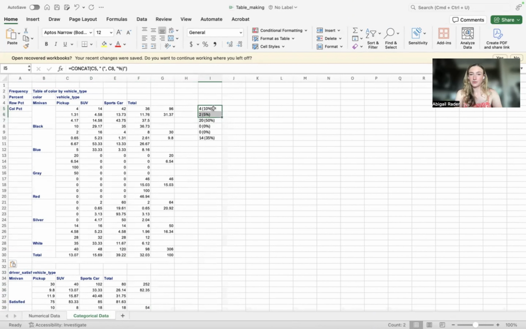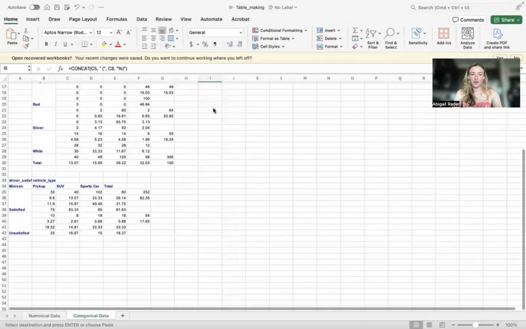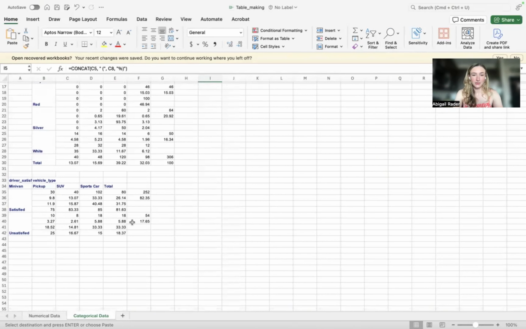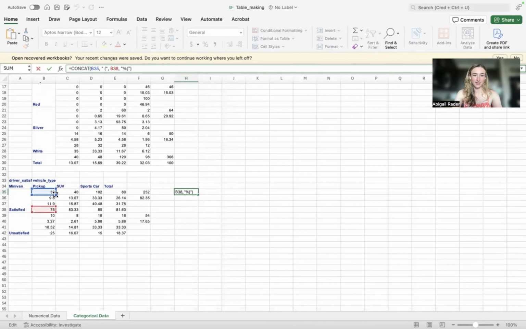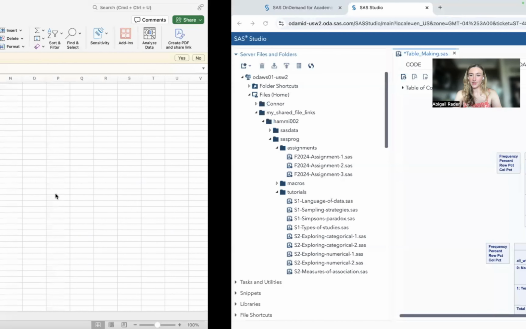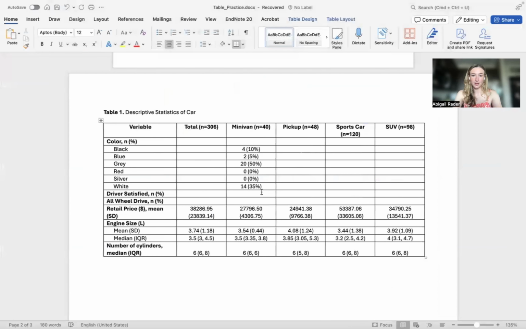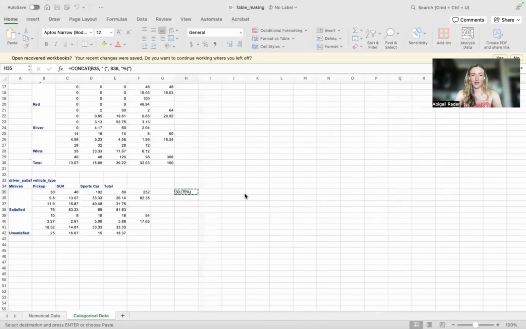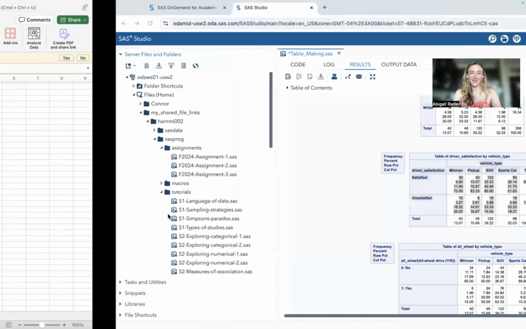And in this case, I only need one, right? Because it's a binary variable. So I just go straight here. I go 1 over, I paste it in, I make sure that it's correct and it's applying to satisfied. Boom, copy that, go back over to my table, and I put that in. And I know that this is just applying to minivan, so easy.